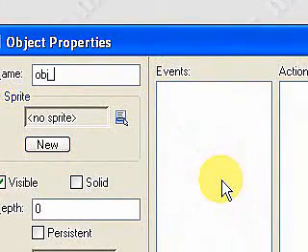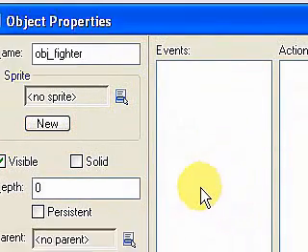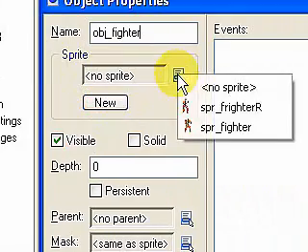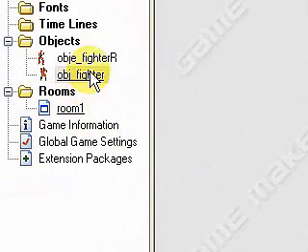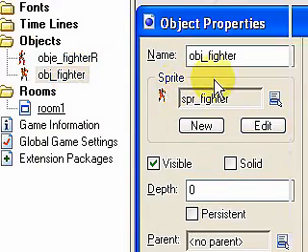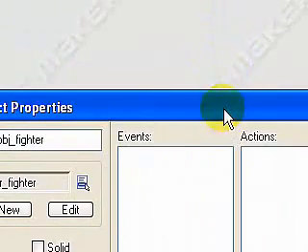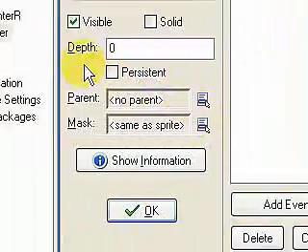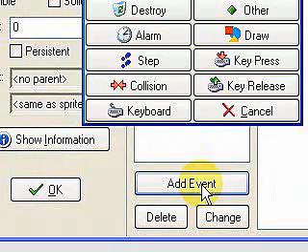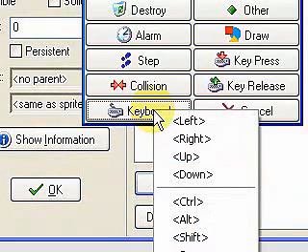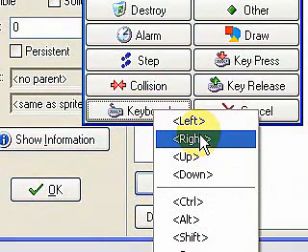And now what I want to do is on this one, open up that object again. I want to create an event so we can call that other object from it. So I want to add an event, and it's going to be a keyboard event. And we're going to use maybe the right arrow key. And what I want to do is I want to call that other sprite. So I need something here. Let's see, main. That's this one here.